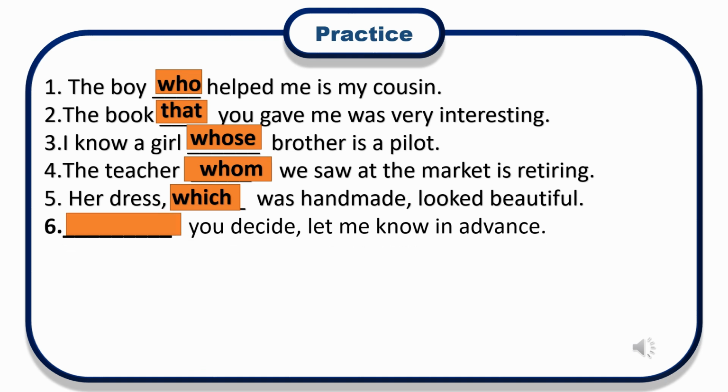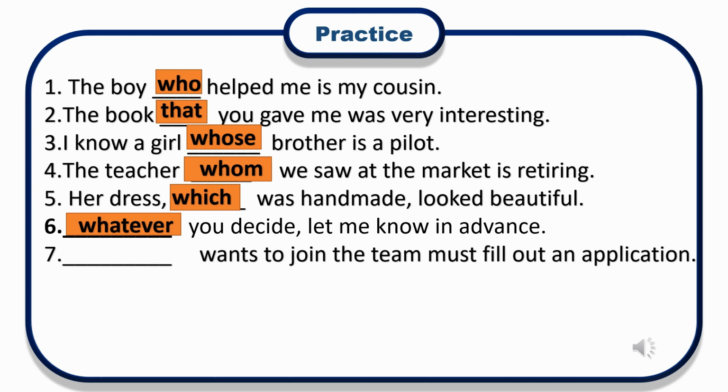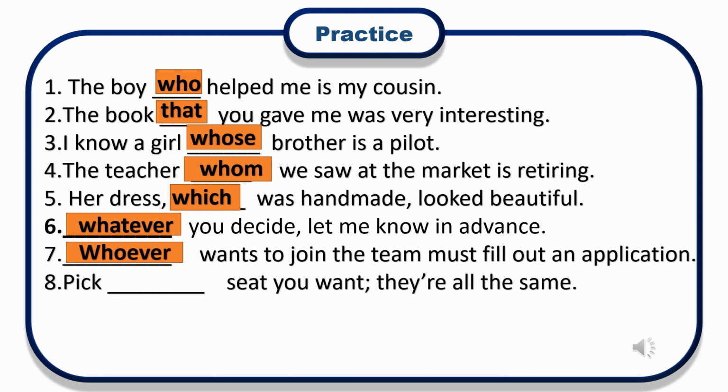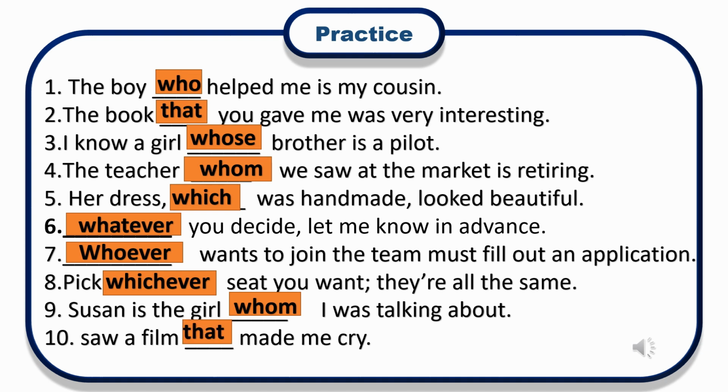Whatever you decide, let me know. Whatever when any choice is okay, whoever wants to join must apply. Whoever when any person, subject. Pick whichever seat you want. Whichever when freedom to choose. Susan is the girl whom I was talking about. Whom we're object of talking about. I saw a film that made me cry. That describes the film. Cover the answers and quiz yourself, did you get them all right?